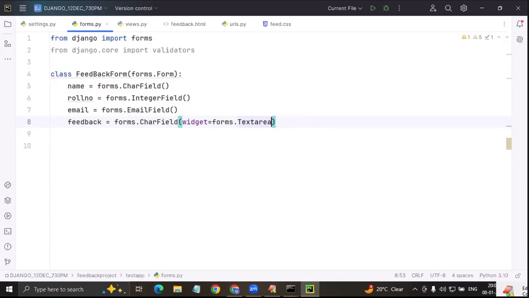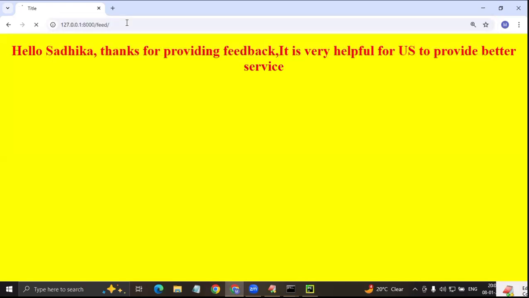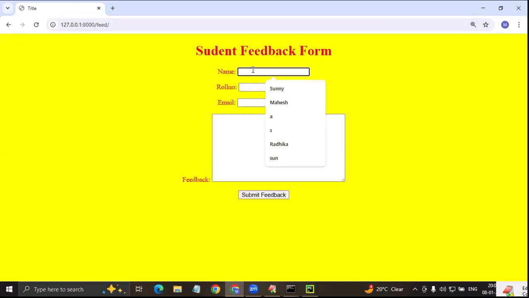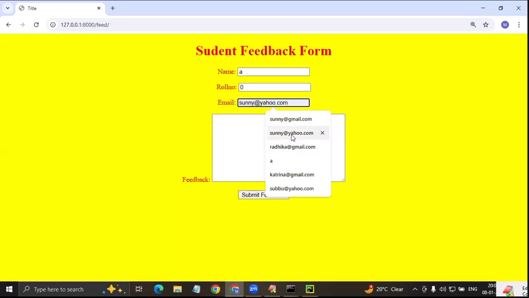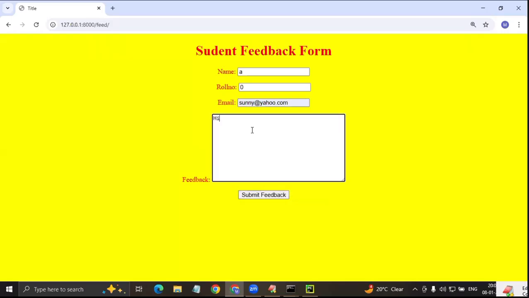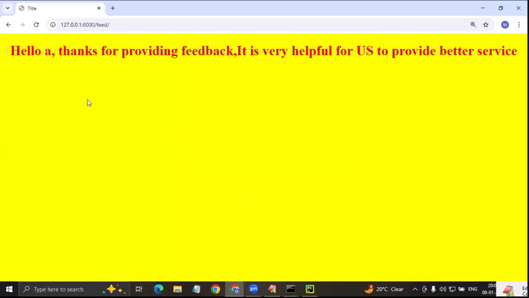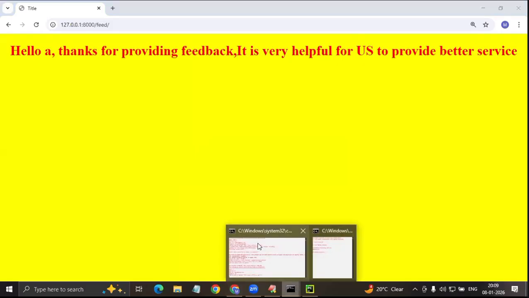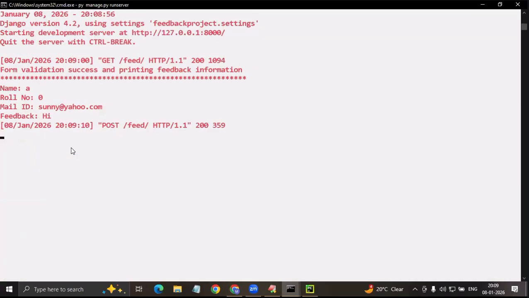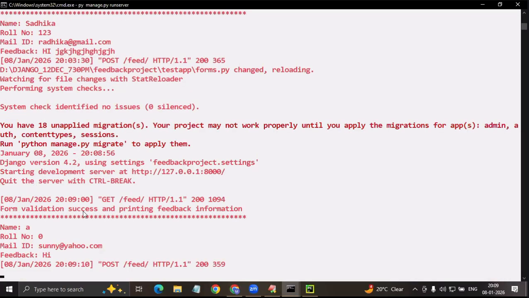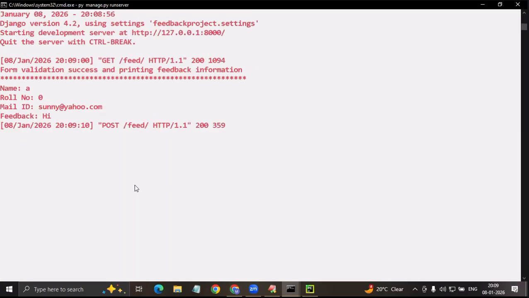Now here there are no validations, nothing. Any values you enter are accepted. A, 0, mail ID Yahoo, hi, submitted. Hello A, thank you. Come to here. All the fields are validated. Form validation success, printing this. Name A, roll number 0.